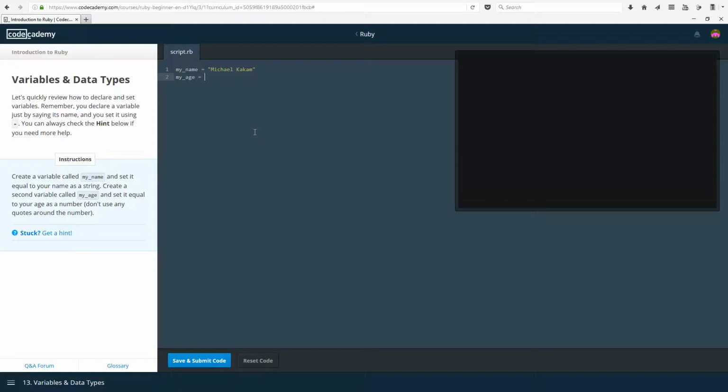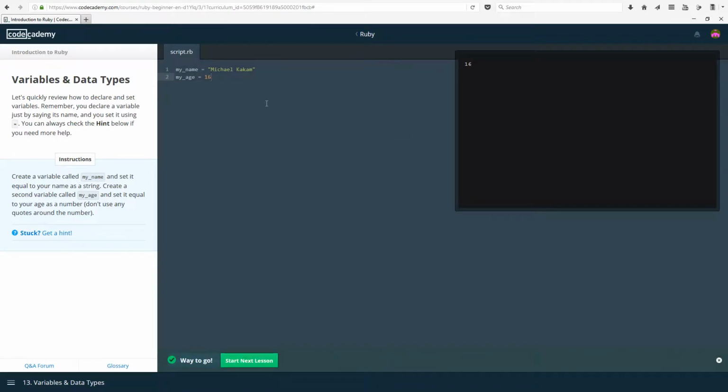Don't use any quotes around the number. If we use a string, we need quotation marks, but because we're using a number, which in this case is an integer or a whole number, we don't use any quotations, so we just put a number. 7. Submit code, and everything is fine.